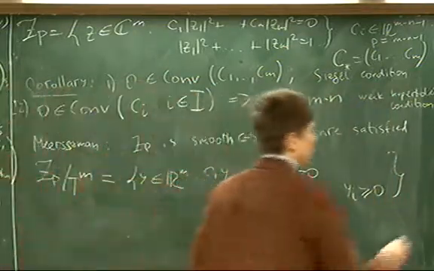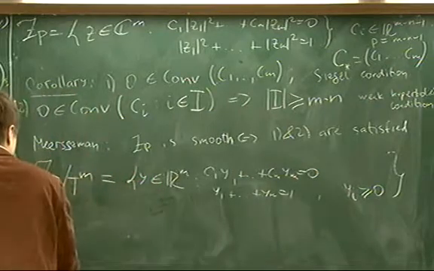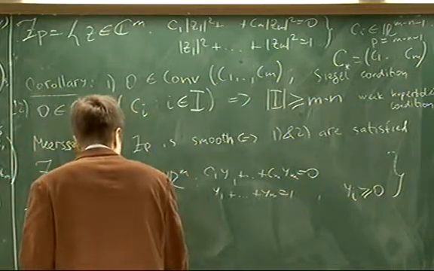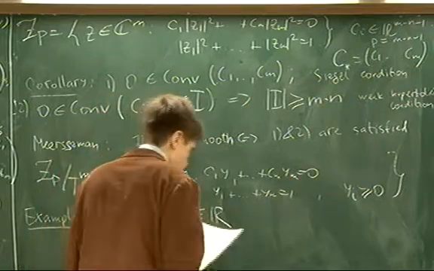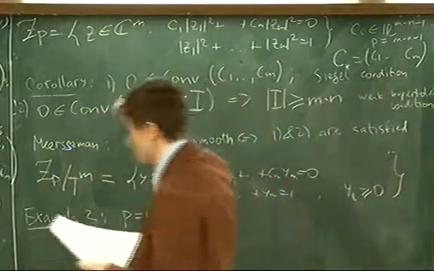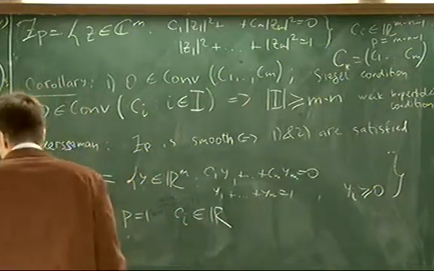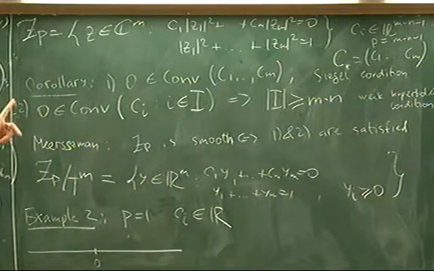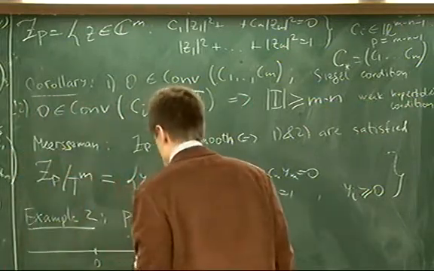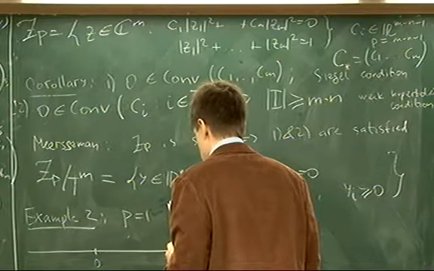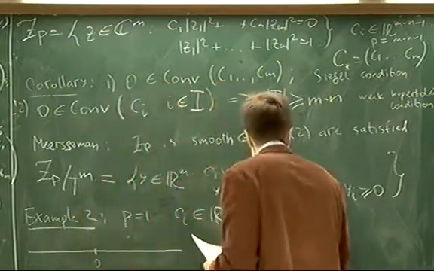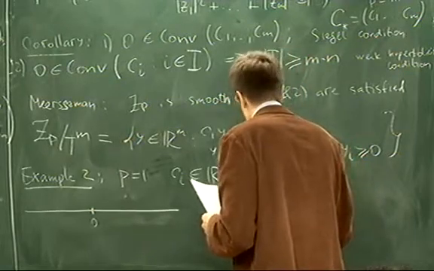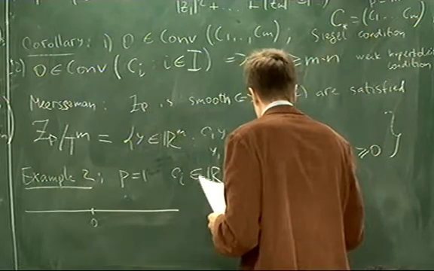That was example 1. Now example 2. p equals 1, so we have Ci just real numbers. Let's look at those two conditions. You just have a line, and a configuration of points on that line satisfying those two conditions. Let's say p points are positive and s equals m minus p points are negative.